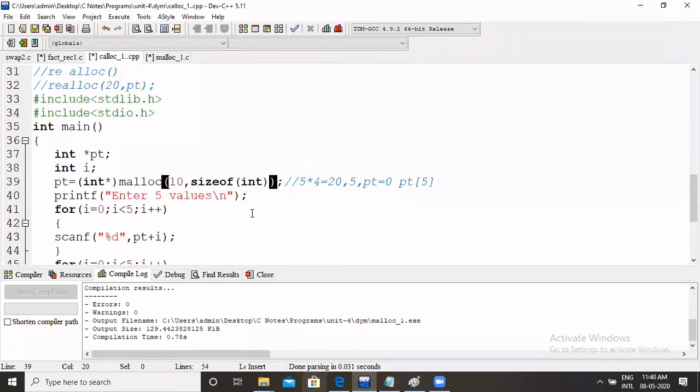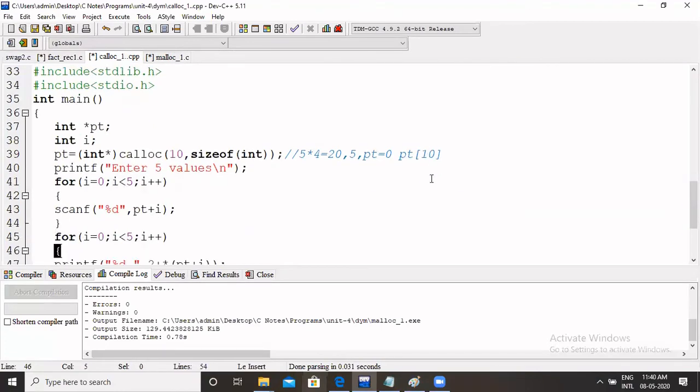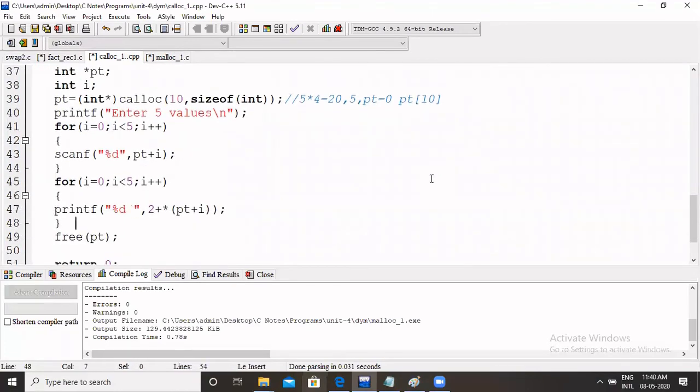So pt, here malloc, calloc of 10. Here the size of variable pt is 10. How can we increase that size?